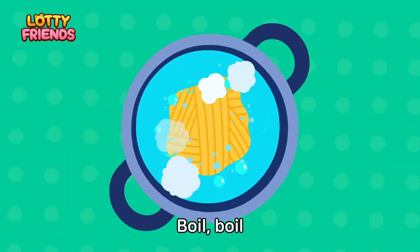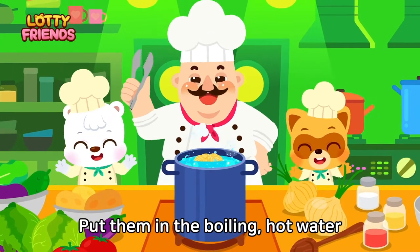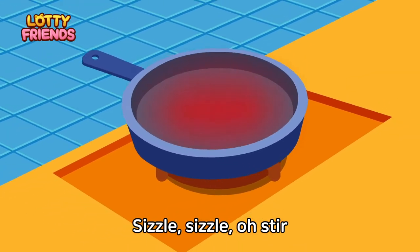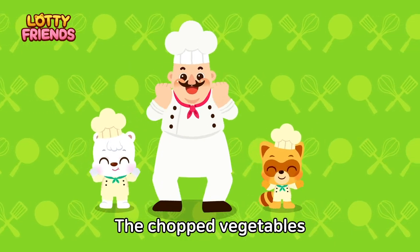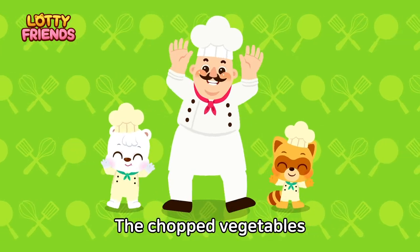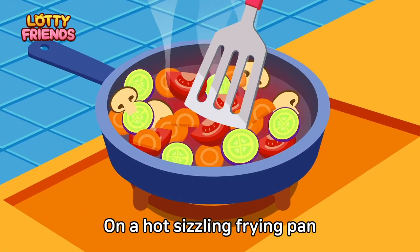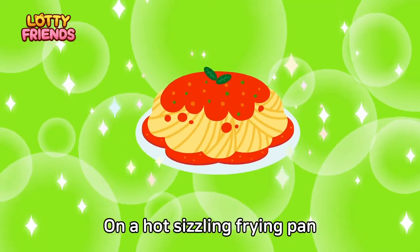Boil, boil, boil, put them in the boiling hot water. Oh, yes. Sizzle, sizzle, stir the chopped vegetables. Colorful vegetables on a hot sizzling frying pan.